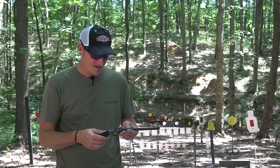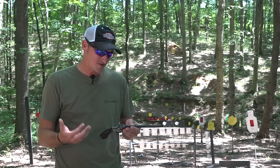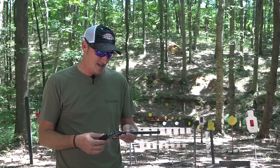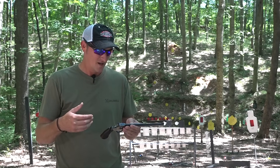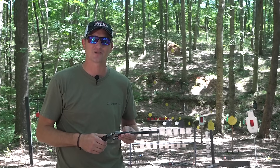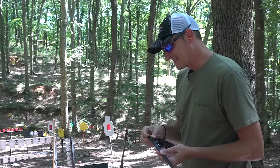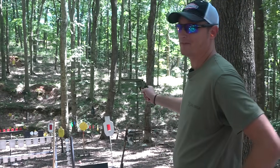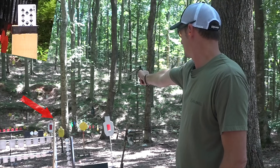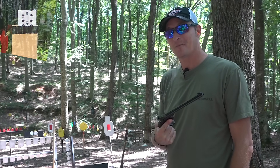There are still some really good people in this world. When someone contacts you that you've never met and just wants to gift something that was their father's — I'm at a loss for words. That's so selfless. Thank you, Bruce — thank you very much for the pistol; I will keep it in my collection forever. If you have any questions, put them in the comments below. Until next time, be safe. You're probably asking yourself, 'Can you split a playing card at 40 feet with it?' Not bad for a 115-year-old pistol — and the answer is yes.